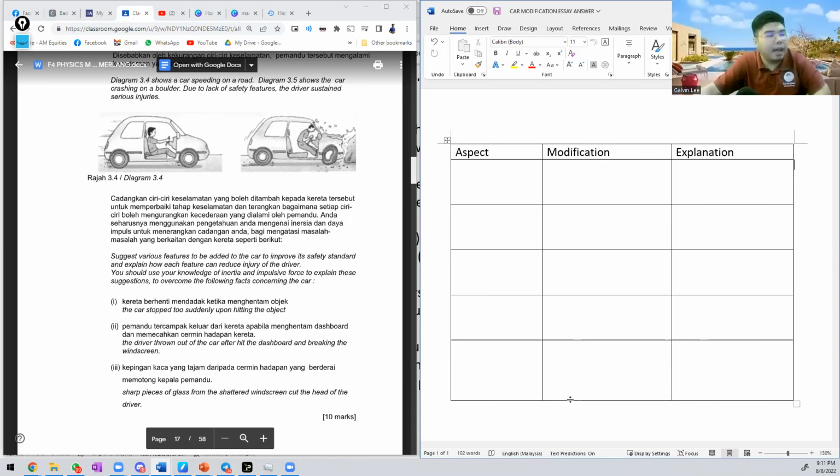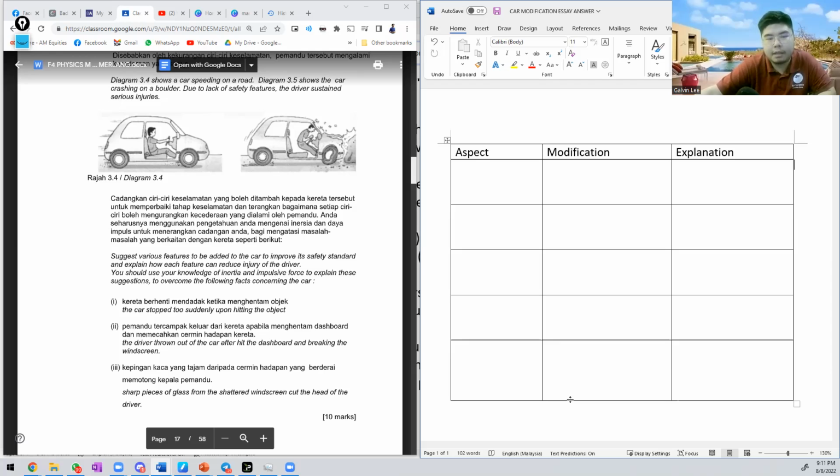So tell me, students, what have you written on your answers? I have not gone there and seen yet. If you look at the car, there is nothing much that you can design also. Of course, you cannot install balloon inside there. There's not much you can do to the car. So one thing you can do, of course, is to design the bonnet. In front of the car, you want to make it soft so that it's easier for it to crumple.